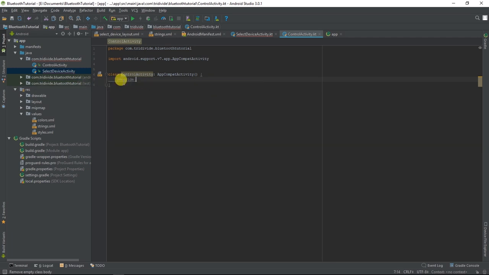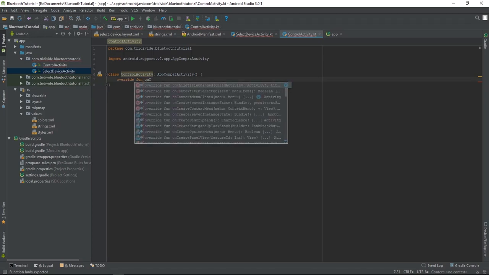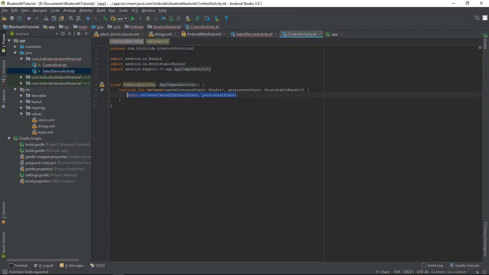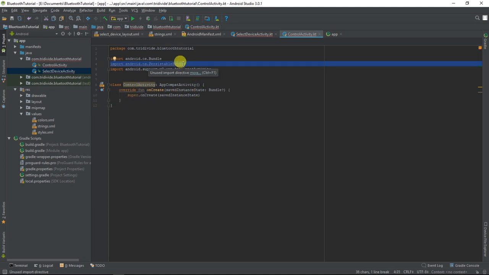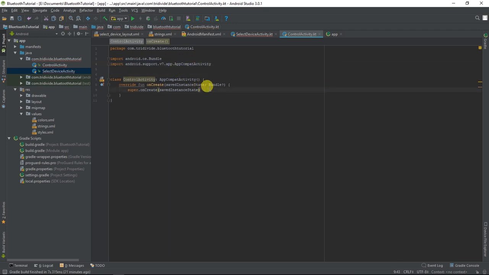Override fun onCreate. Okay, just going to get rid of this, and get rid of this import. And there we go. That's then our next activity, which we will look at in part 2.